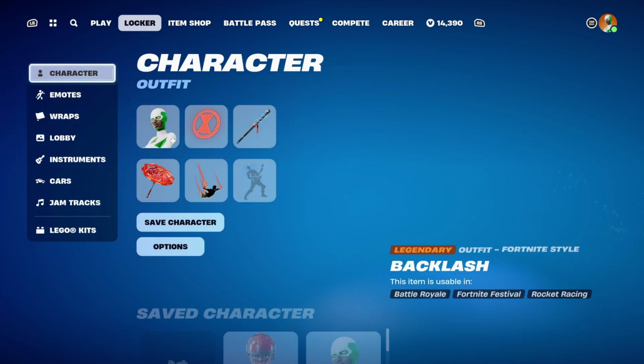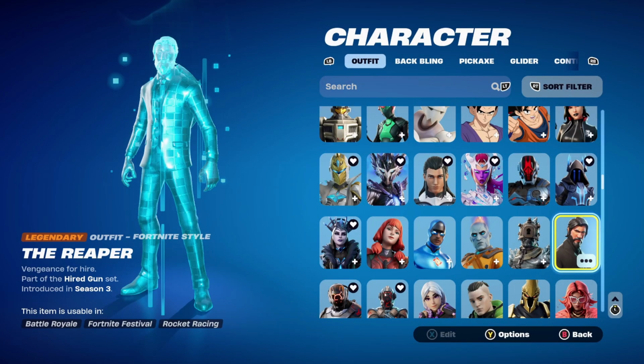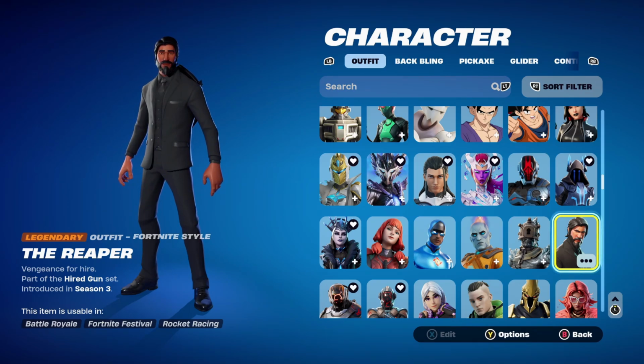Let's move on to combo number 3 now. I thought I'd use the Reaper from the Chapter 1 Season 3 Battle Pass, part of the Hired Gun set. He is the Tier 100 skin from that season. If you don't have the Reaper, you can always use John Wick as an alternative, works very nicely. I like to call him the OG John Wick before we had the John Wick skin, but either way, John Wick or Reaper would work nicely.